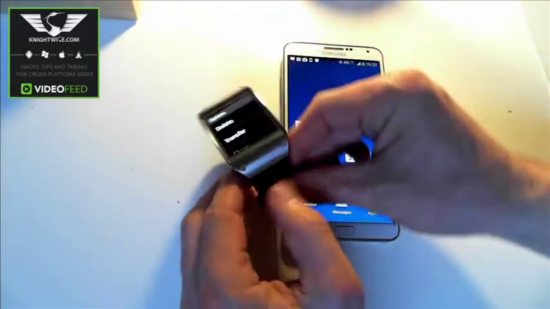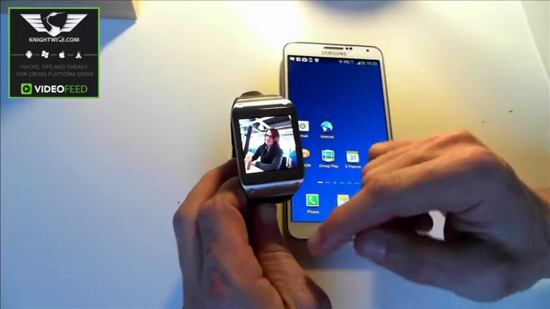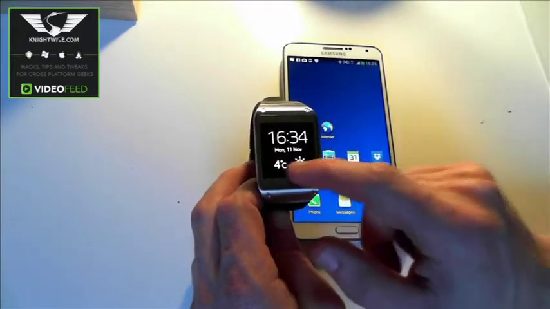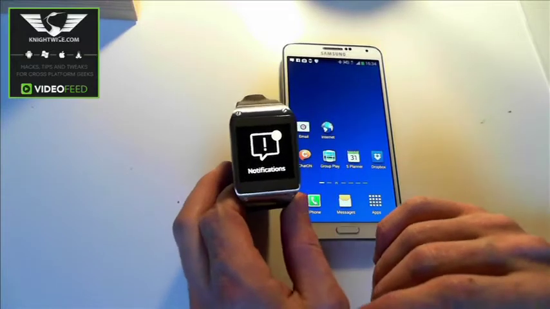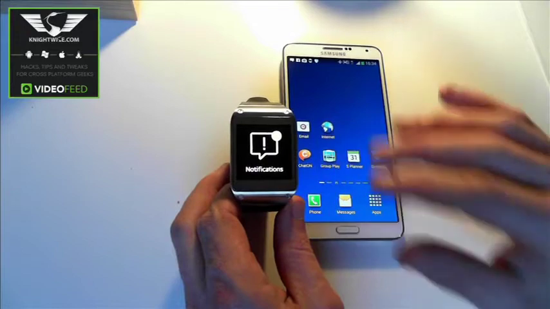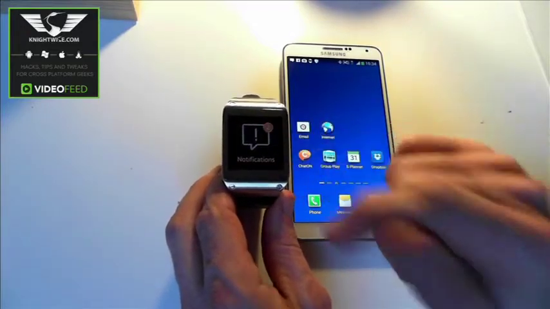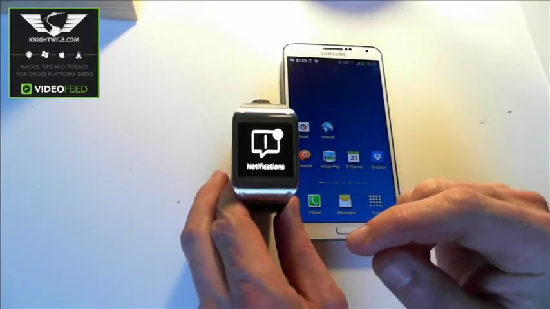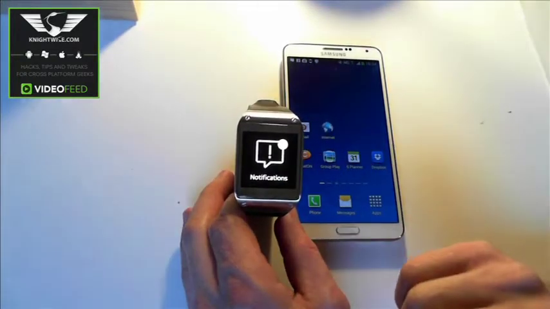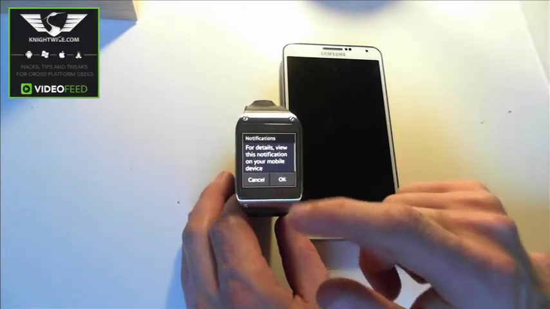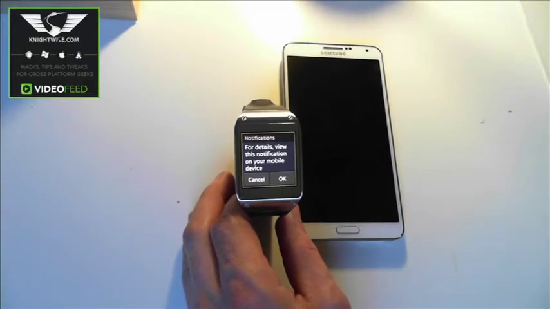One of the other things that is, of course, on the Gear is the fact that you have your notifications. Now I'll see if I can get back to the main menu. And we'll go to notifications. Now with notifications, your smartwatch should be the extension of your smartphone. And here is where the Galaxy Gear fails, because you see I have two notifications here. I'll tap them and it will show me that I have a notification on Facebook. I'll tap it again, and this is where the device fails.